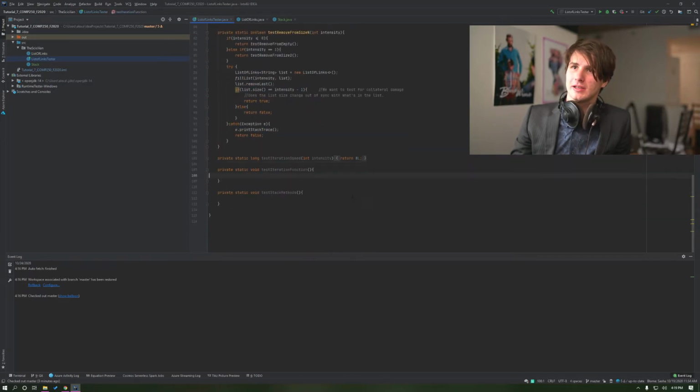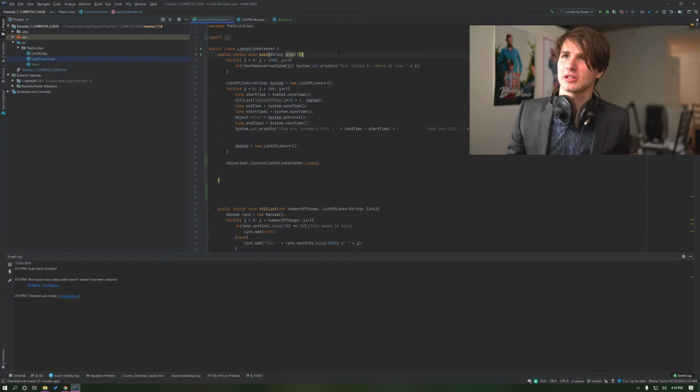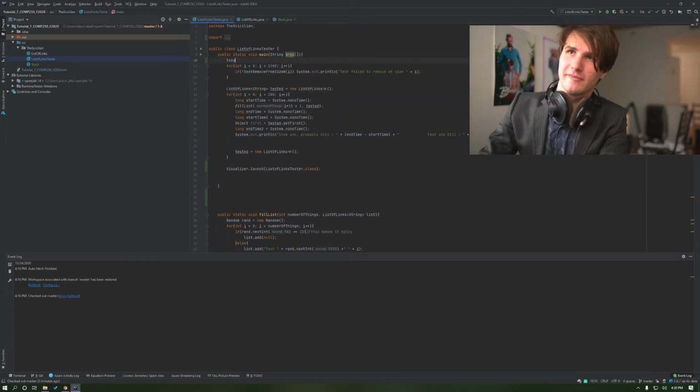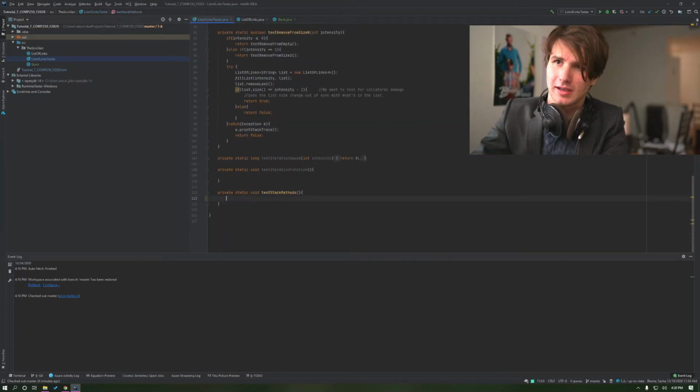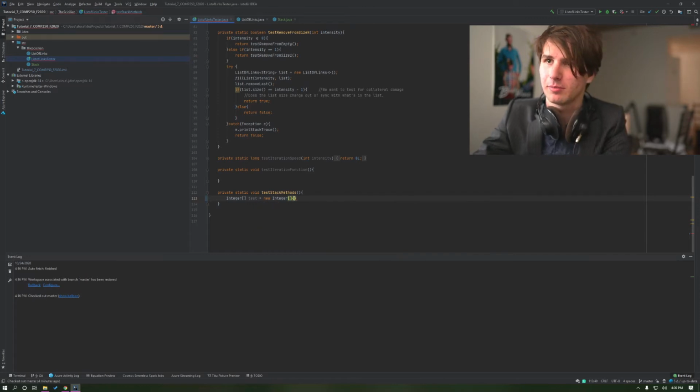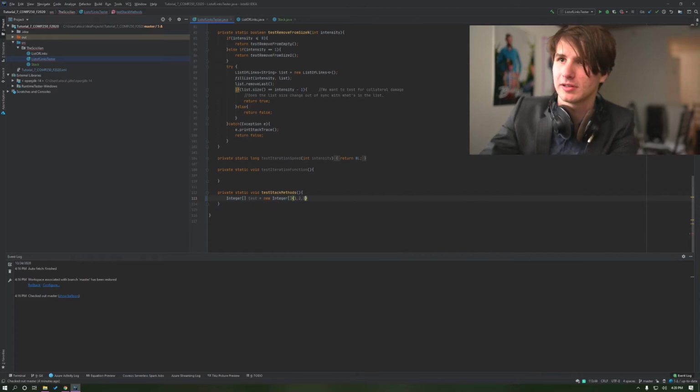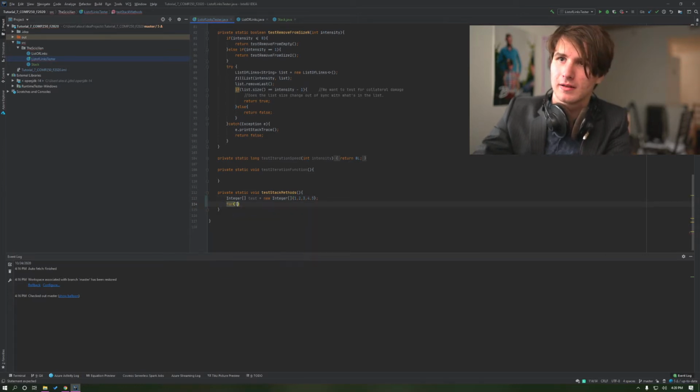Here we've got a test stack methods function, which I'll call in main. And we can fill it in. So under test stack methods, I'm going to call that. And I'm going to fill in test stack methods by writing, let's say, integer test is equal to new integer. I'm just making an array of these things so I can add them to the list and see if they push and they pop properly. I'm just going to say 1, 2, 3, 4, 5. Right? Now I'm going to say for integer I in test.